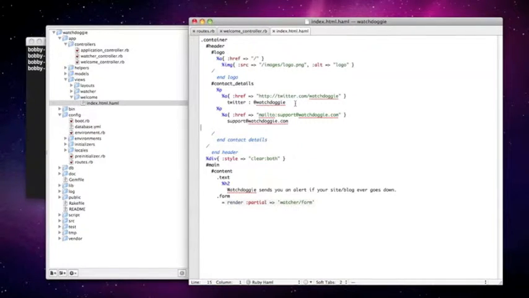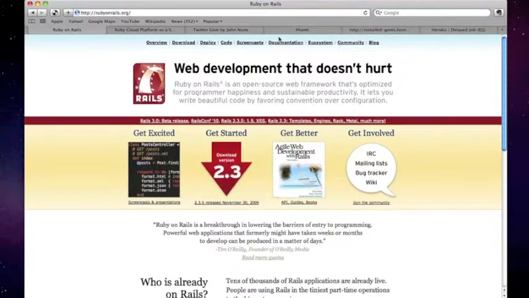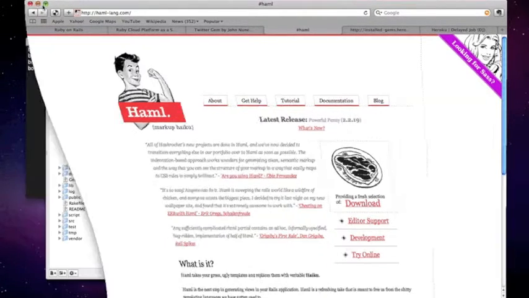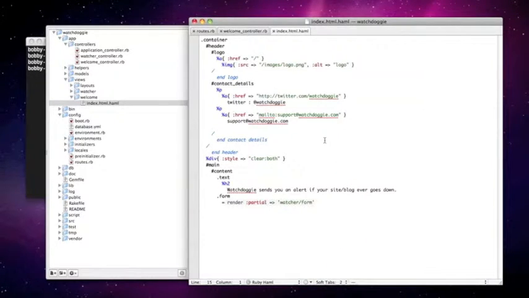And I'm using Haml, which is a template engine. I think I've talked about it on my blog posts in the past, but basically you can find out more at haml-lang.com. And Haml is a templating language with an indented syntax that basically allows you to describe your HTML in this tree form, where every node on the tree maps to an HTML element.